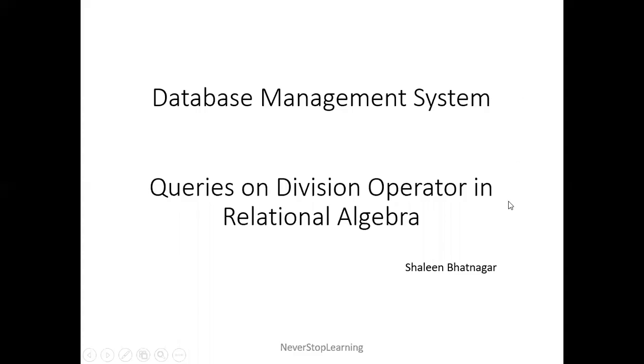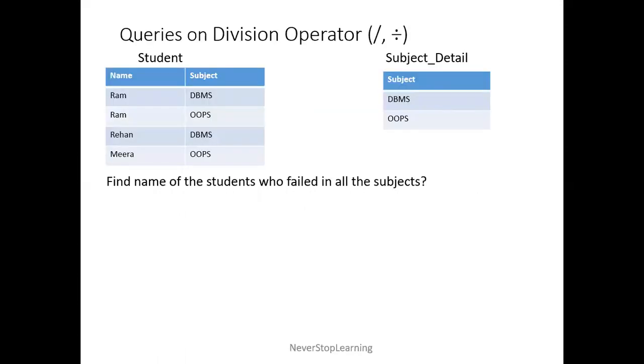Hello everyone. In the series of learning database management systems, today we are going to see queries on the division operator in relational algebra. We know that we use the division operator when we have two tables and want to find which tuples of one table are related with or interacting with all the tuples of another table.